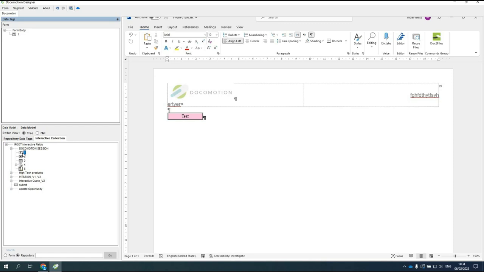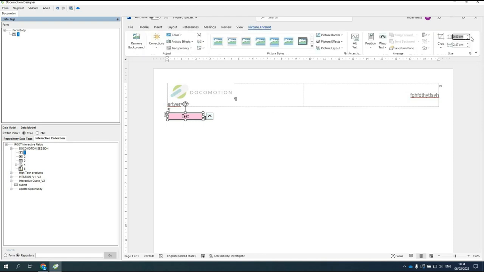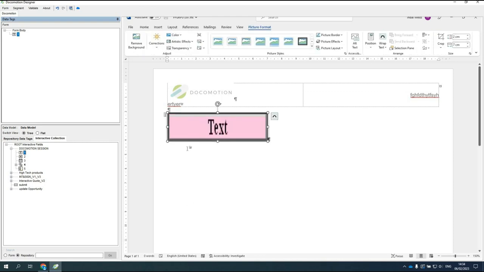First rule regarding interactive collection fields. Once I stand on it, it will act like a picture. But the catch is, unlike the logo we demonstrated, we can't drag and adjust however we'd like. So the interactive collection fields we can only control from the picture format. If I want to enlarge it, it will be like that. If you drag it, there's a risk it will disappear and lose its connection. And we of course want to make your life easier, so go straight to the picture format, size, and you can easily just pick a number.